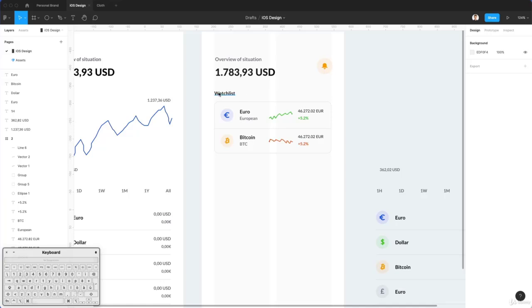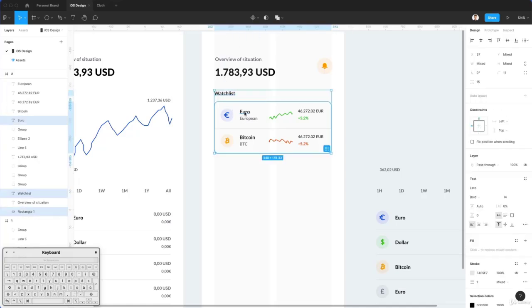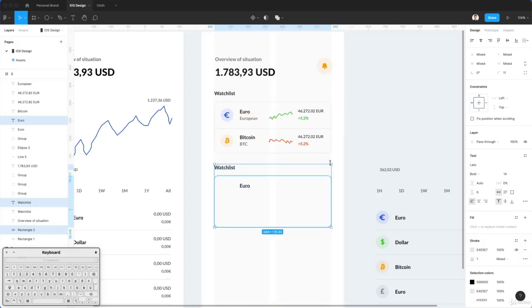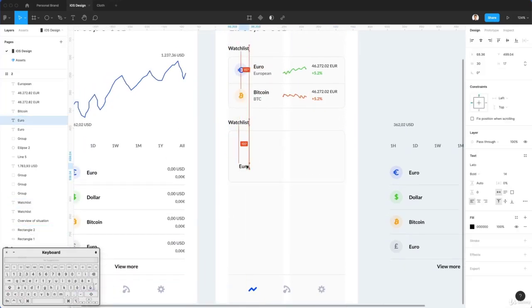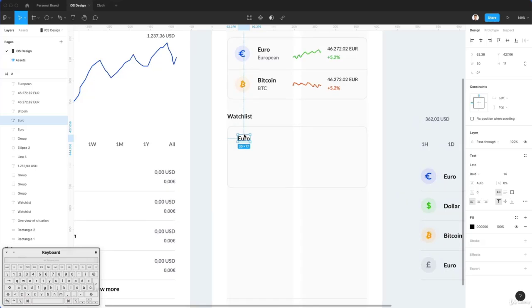Now let's select this. Let's bring it down. We're going to add some different elements right here. The very first one is going to be this one right here, which is going to contain a set value.